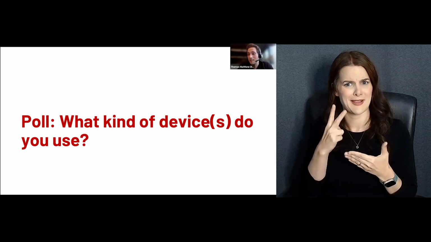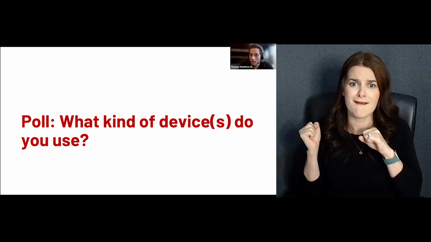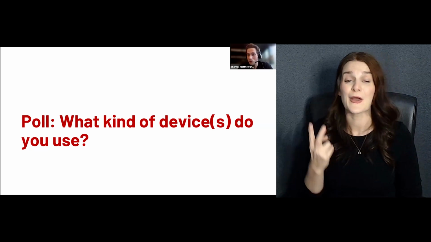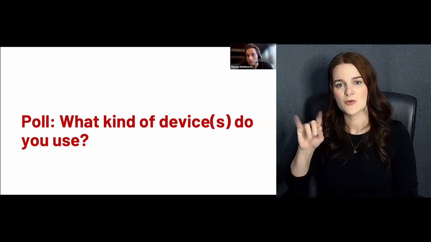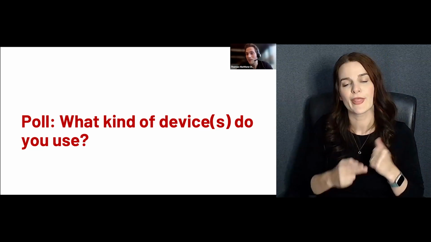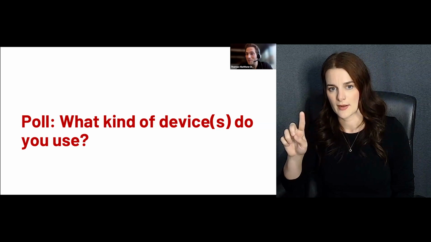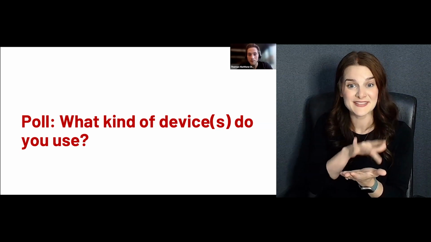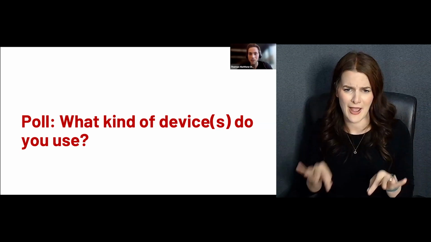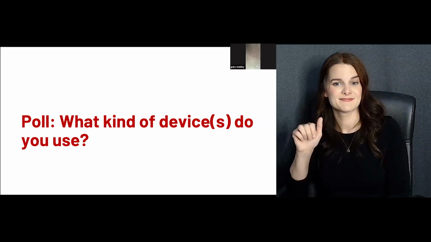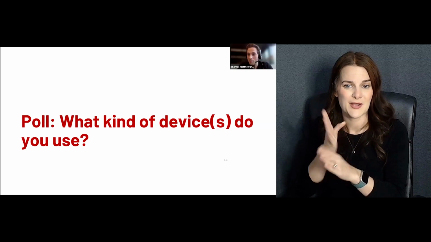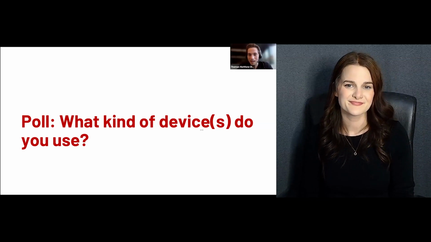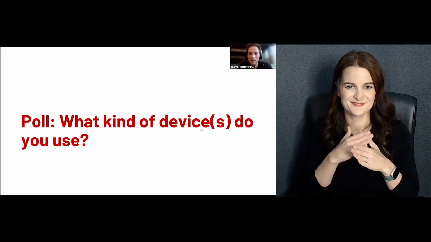So as you can see, this is an iPhone heavy crowd. We have 9 of the 11 people who responded who use iPhones and 2 people use Androids. So this presentation will be balancing between both iPhone and Android accessibility features. I'm glad that we have some Android users here. And when it comes to tablets, it's a very similar breakdown, a lot of Apple tablet users versus Android tablet users. So again, we're going to try to strike that balance between Android and iPhone. I'm going to stop sharing.